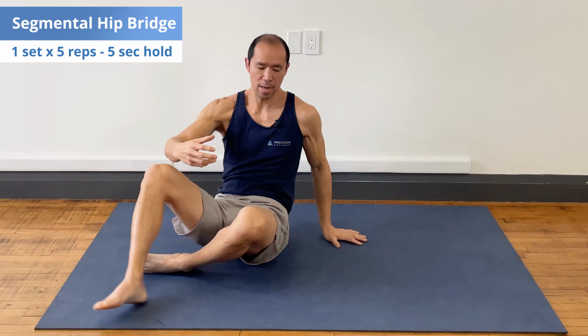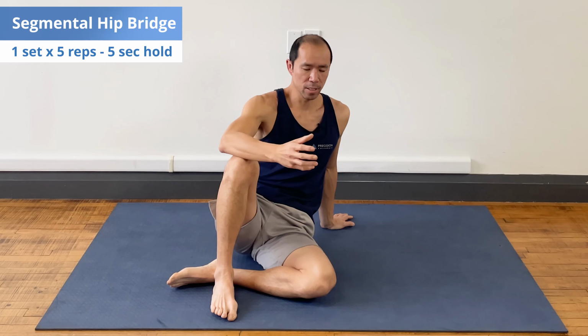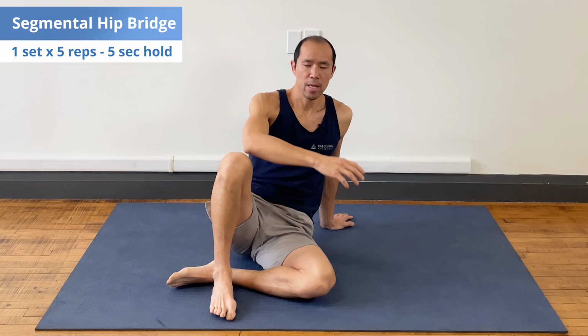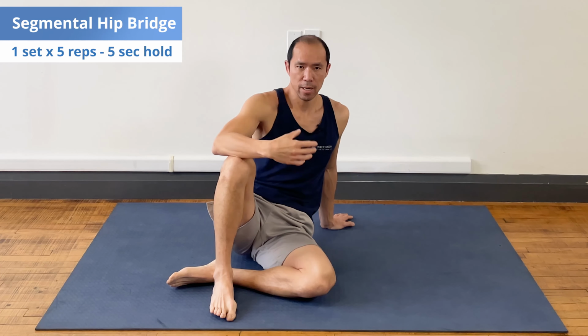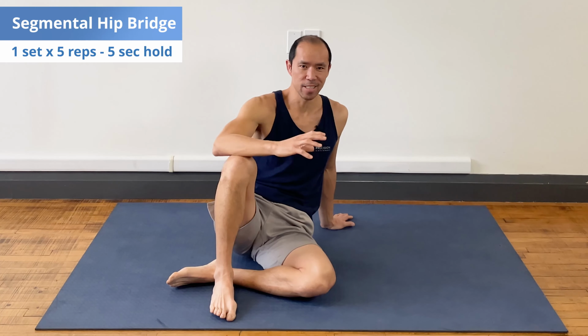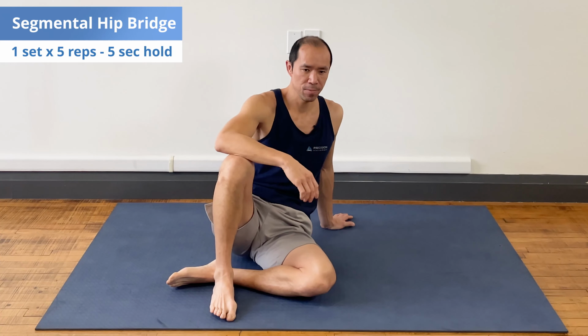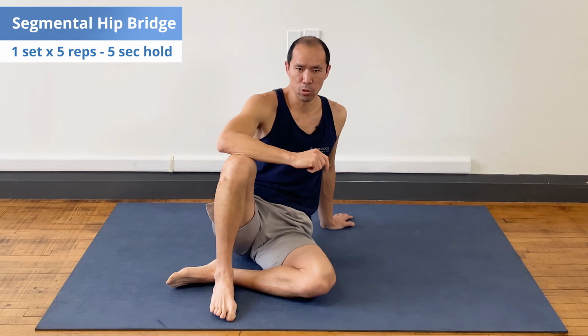And again, like I said, this does two things. It gets the glutes better activated in a type of movement that you'll need for the squat, and it helps to restore motion between the pelvis and the lumbar spine. And those movements are often lost, especially in people sitting all day, you get stuck. If you don't move it, you lose it. So the segmental hip bridge, one set of 5 reps, and that'll get that motion going.